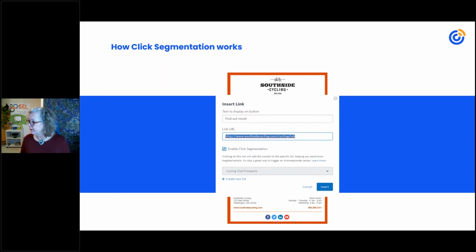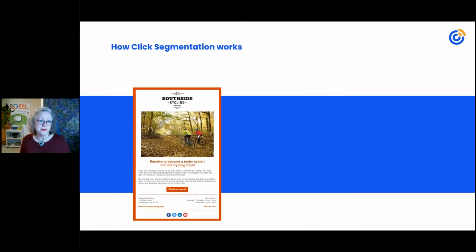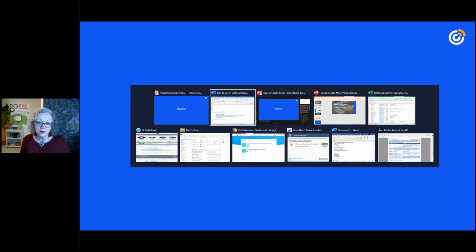Okay, I think we have a slide that was not supposed to be in here, so bear with me. I'm not going to do that. I'm going to jump right into the demo. The slideshow I had was like an hour class, and we only have 20 minutes. So let's jump right into a demo.